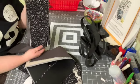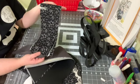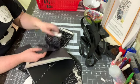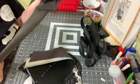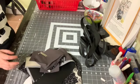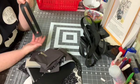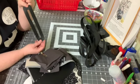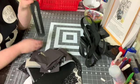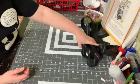This is my crossbody strap. My fabric was not long enough to do it all in one piece, so I'm going to have to sew the pieces together on a bias, and then once that's done, I am going to back it with a woven interfacing. And then this isn't in the pattern, but I'm going to be doing it today for my interior zipper pocket. I am using a vinyl overlay. So that's all the pieces. It's actually very minimal pieces for this bag. It's a real fun sew.